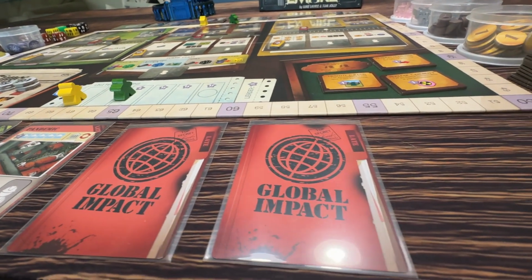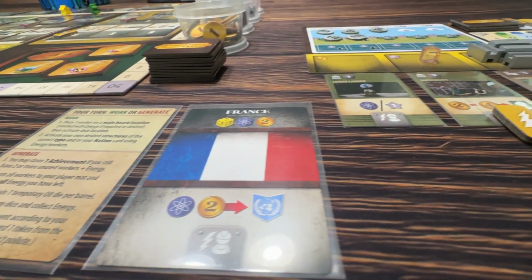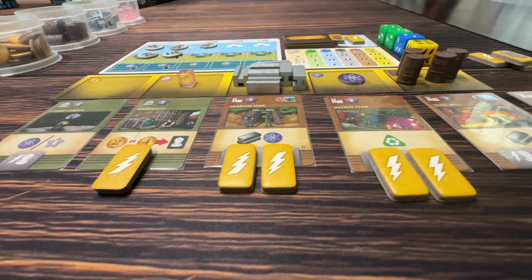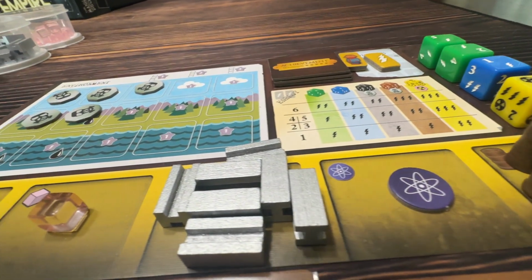It has a bunch of custom dice, so 24 custom dice in this game. And the oil barrels are metal, and all the components are just wonderful. And the board is a decent size. It looks like a deluxe game. Yeah, I think back then it probably would have been considered deluxe. It's for 1 to 5 players, takes you an hour to play, 2-player.